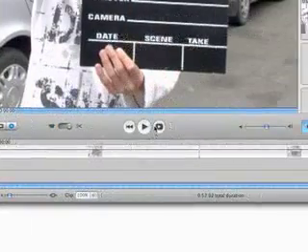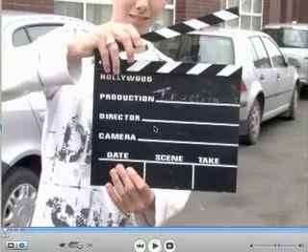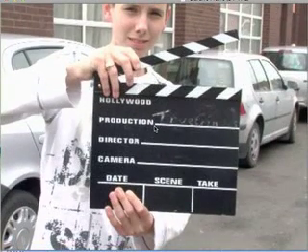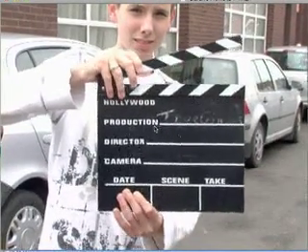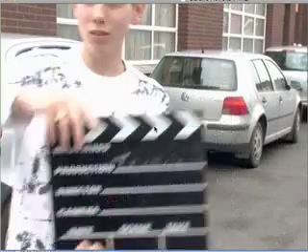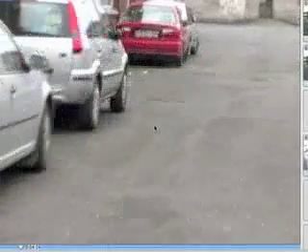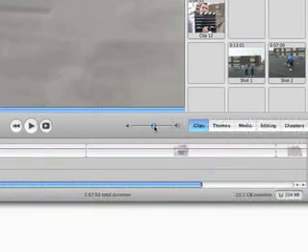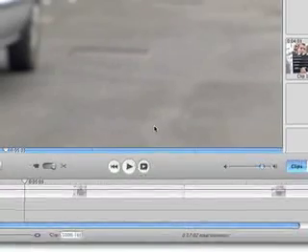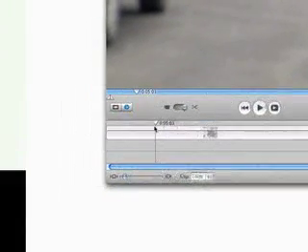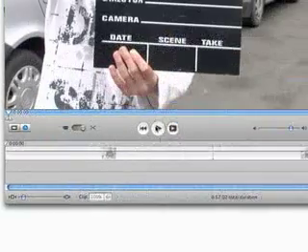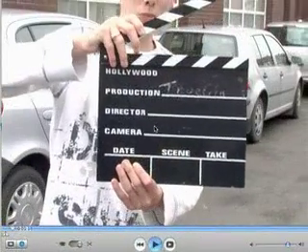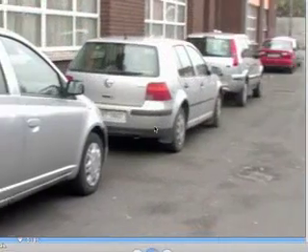Now what I want to do is have a look at the first clip. I can either press play or I can press the space bar, which is a shortcut, so I'm going to press the space bar. Let's have a look at the clip. Okay, and that wasn't very loud, so I'm just going to move up the volume a little bit more, and I'm going to drag the playhead back again and play it one more time. And press the spacebar to stop.